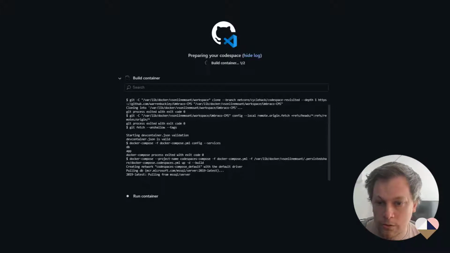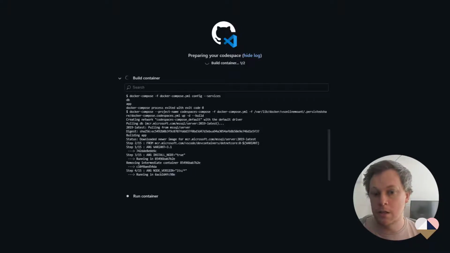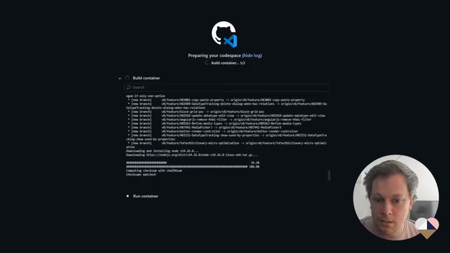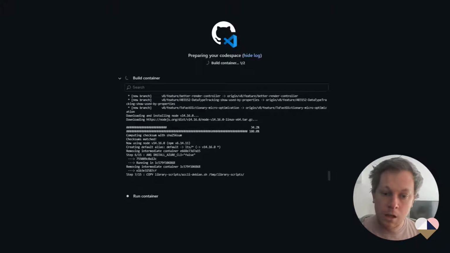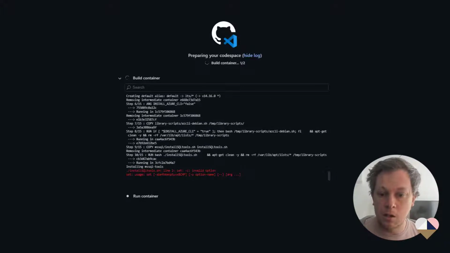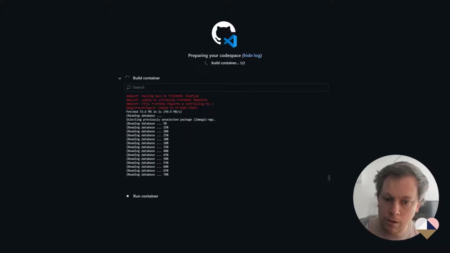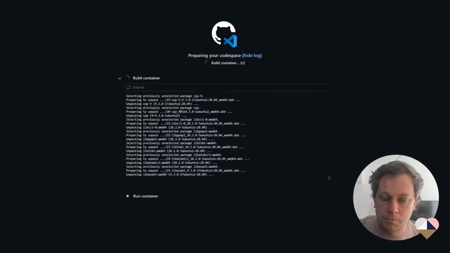With .NET Core, obviously it's cross-platform, so I can run Linux, and under the hood this Codespace is a Linux image. You can see it's going through and fetching bits and pieces. This is a one-time process where it creates the Docker image and the container. Subsequent times that I jump into my Codespace, it's going to be a lot faster. So we'll leave that to churn through, and then through the magic of editing, we will jump back once it's done.